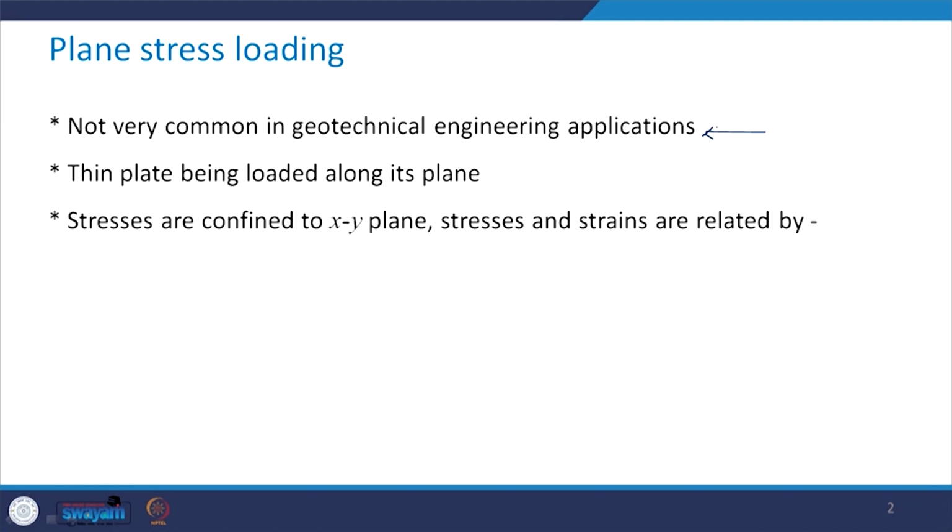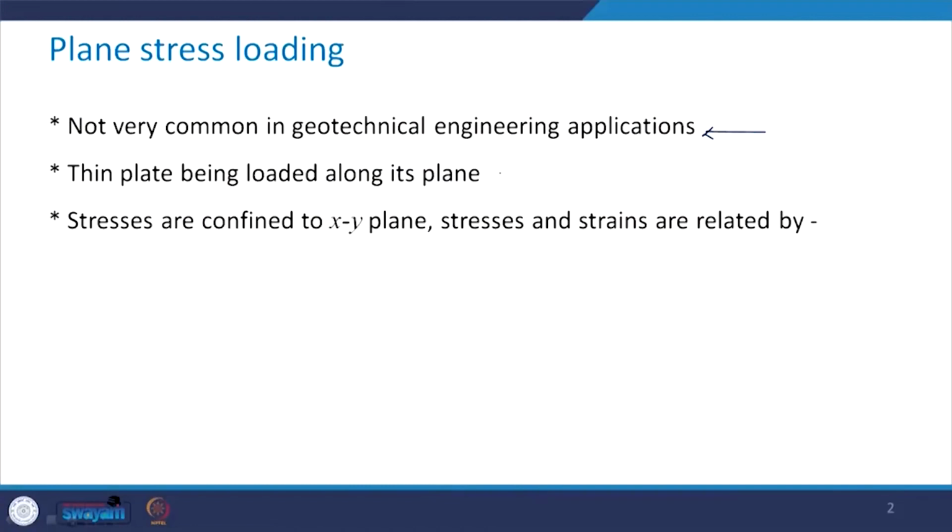In the previous class, we saw that the plane strain loading, which was quite applicable in areas related to geotechnical engineering, for example, retaining walls, strip loading, etc. An example of the plane stress loading include thin plate which is being loaded along its plane. So, like we discussed the stress strain relationship in case of the plane strain loading condition, let us see how in case of plane stress loading these stresses and strains are being related.